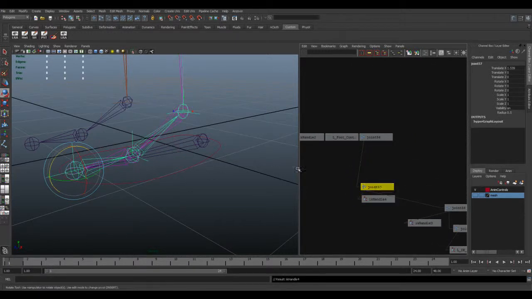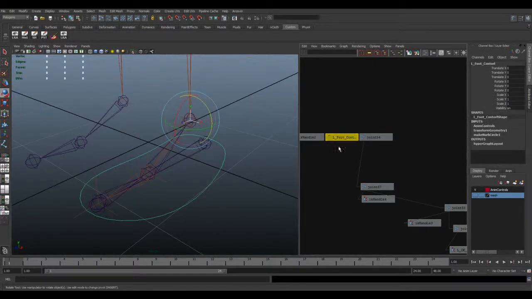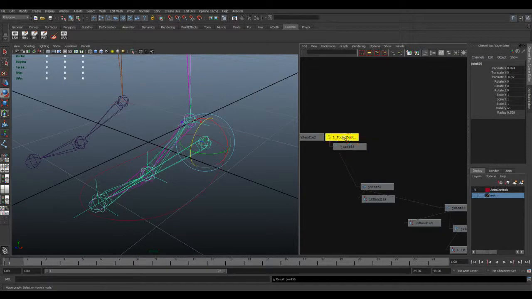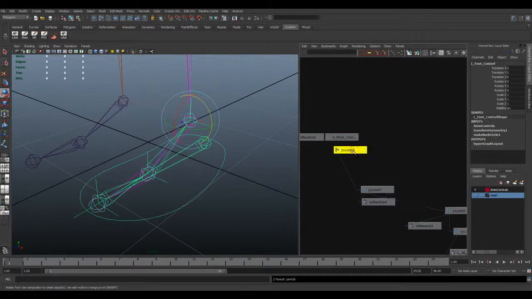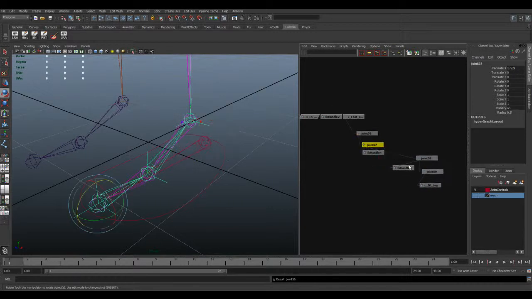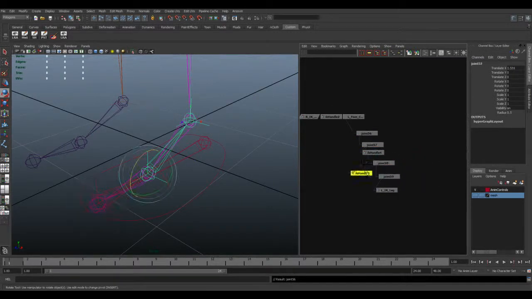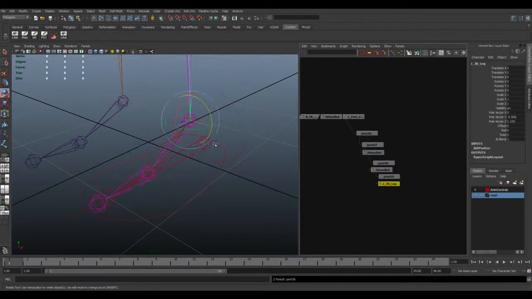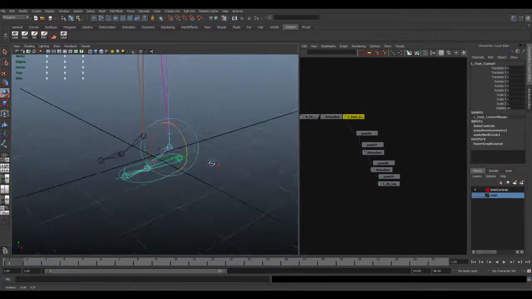The last thing I need to do is parent the control curve. It needs to be the root of everything, so the joint's going to be parented to that. So we've got the hierarchy sorted out, which I then need to go and name. I'm not going to name it now, it'll take too much time. But we've got ourselves a basic situation.